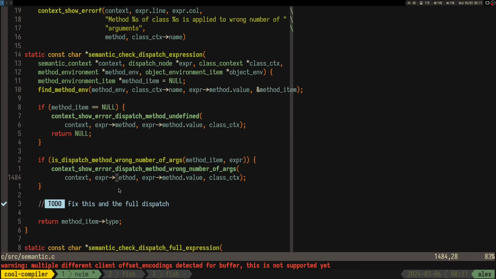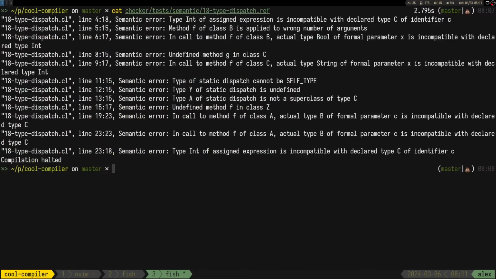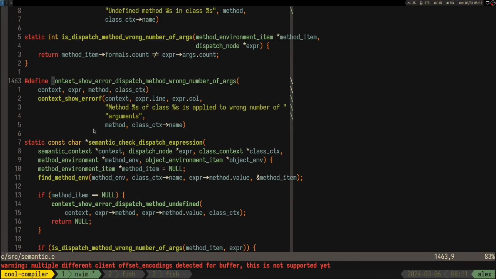So this one, method s of class whatever is applied to wrong number of arguments. Yeah, that should be fine. So we put the expression line, expression column. Yeah, why not? We put the, like, this would be the token then. More like token.